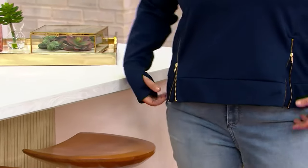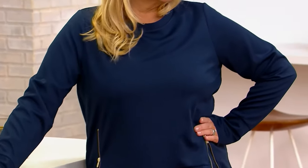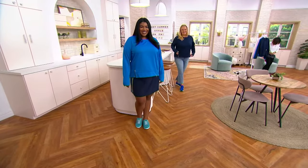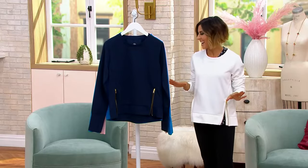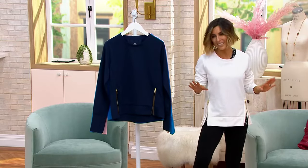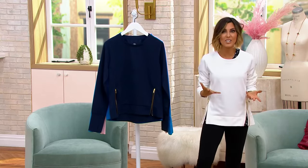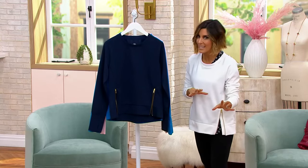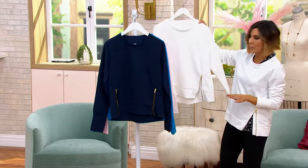Fifteen hundred orders now placed. The white is going quickly — I noticed I got a little bit of makeup on it during my quick change, but it's machine washable and you can put it in your dryer, so don't worry about complicated care. It really is just a fun piece — it screams fashion but is a workhorse in your life. Not fancy fashion you save for a special moment — the second it comes home, you wear it. So if you want the white, don't wait.